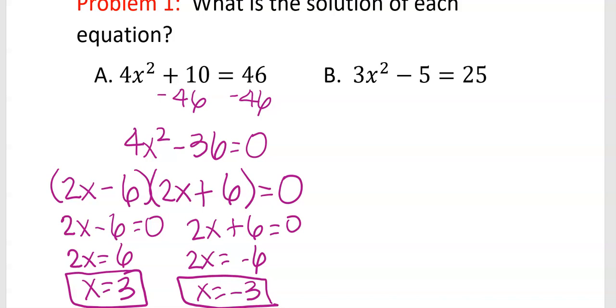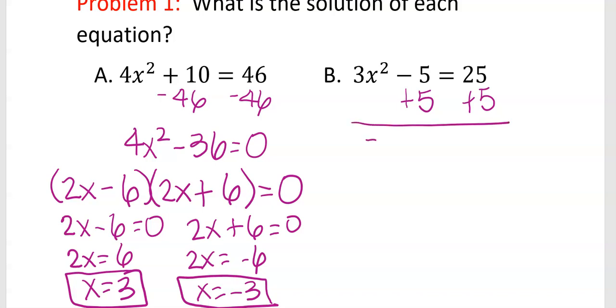The second one, I was going to show you the second way. If you only have one x term, you can just isolate that one. So on this one, instead of bringing everything to the left, I'm going to add 5 to the right. The only time you can't do this, though, is if there's two terms that have x's in them, then you have to do everything on the left. You might be able to factor something out or something like that, but you can't solve it with an x squared on one side and an x on the other.